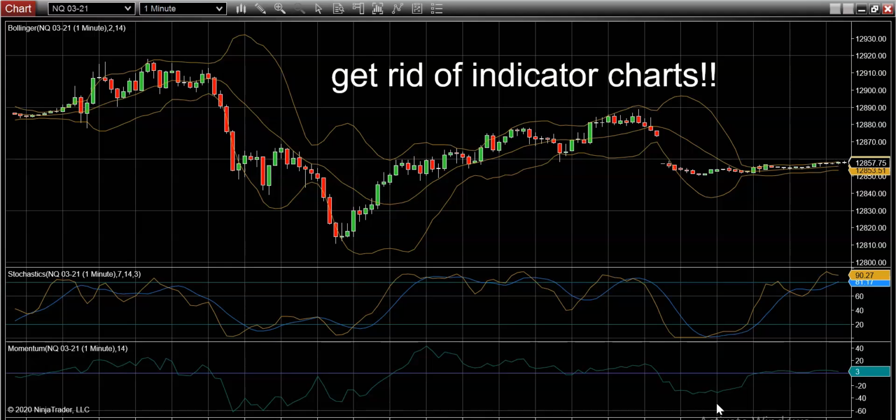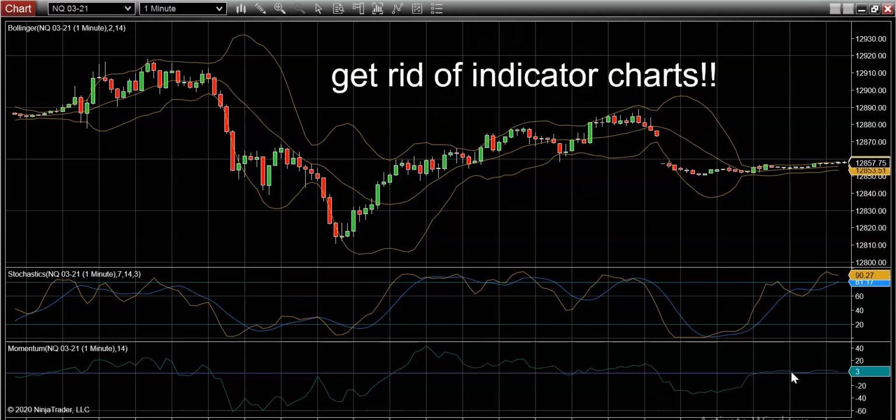So if you guys have seen my videos before, I typically walk people through a 3-step process, and that process starts with transforming your indicator charts into clean charts. So we got to start there, because I'm a firm believer in trading simplicity. When you trade the Emini futures, it's a really fast-moving market, right? If you don't have a professional chart display or something that helps you decode or demystify the price action, then you're already doing yourself a disservice.